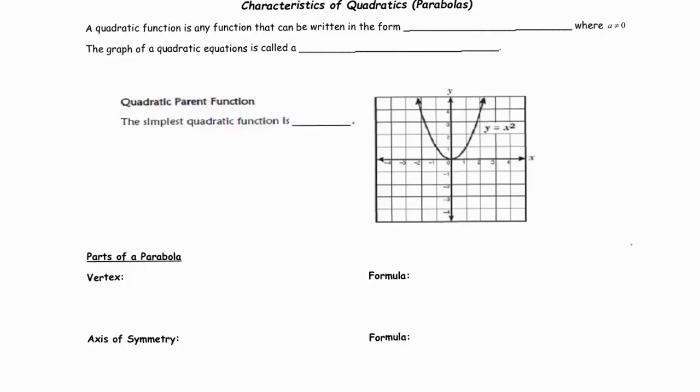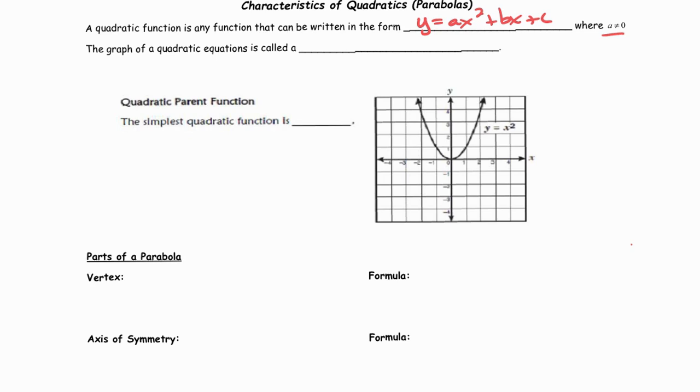So we'll start with what a quadratic function is. A quadratic function is any function that can be written in the form y equals ax squared plus bx plus c. And you should remember that from the beginning of the year when we talked about functions. But the key to that is the square. Now you don't have to write that, but the key to that is the square there. That's what determines whether or not it is quadratic. And of course it says where a does not equal 0, because if a was equal to 0, there would be no x squared. Therefore it would be linear.